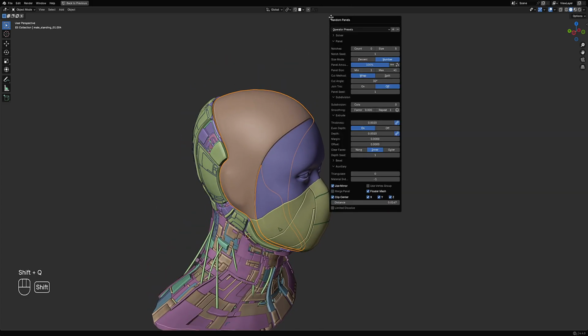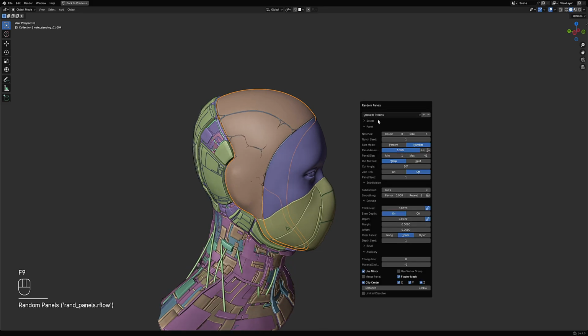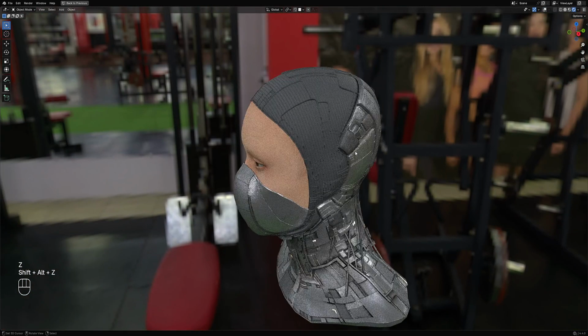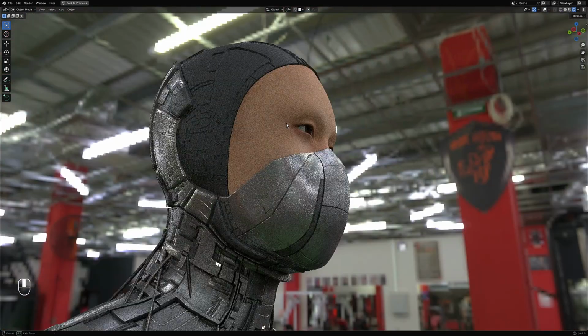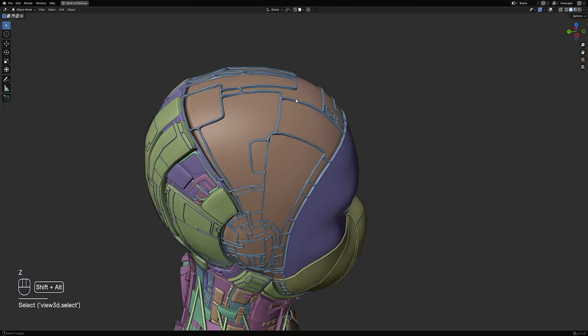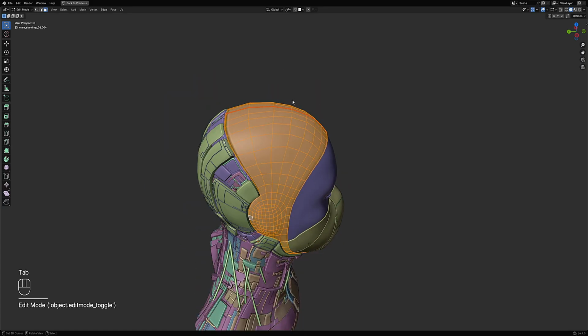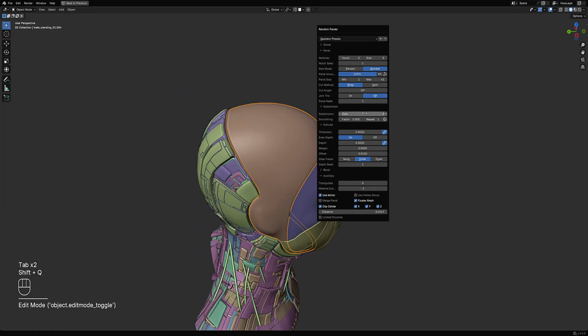Okay, so let's go back to random panels and use this one. And then subdivide, probably increase the offset. There we go, and let's view this. Okay, it doesn't look as good when subdivided. So what we're going to do is do not copy all modifiers and then just stick with the unsubdivided result.